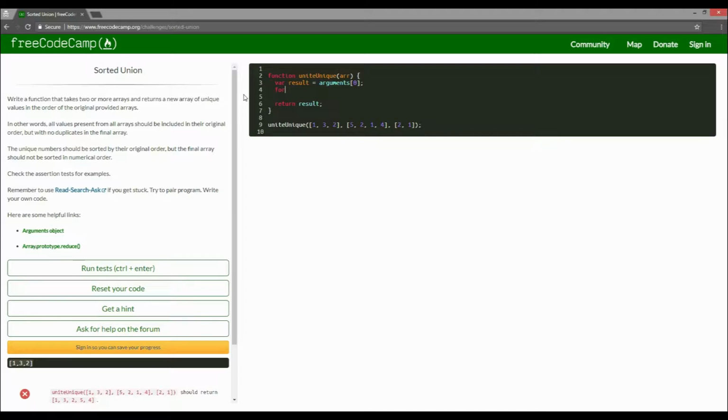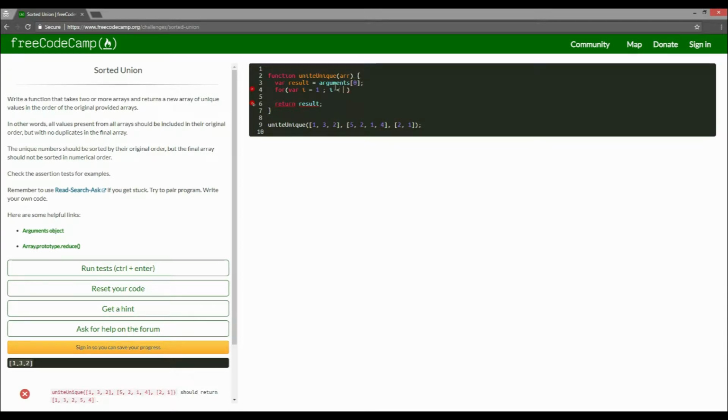Okay, so now we've got the basic stuff down. Let's go ahead and write that loop, which is going to loop through the rest of the arguments to do the compare and find out which ones are unique. So I'm going to initiate a variable i equal to 0. Actually, it's going to be 1 because we're already using 0 in result. So I want to iterate from the next position.